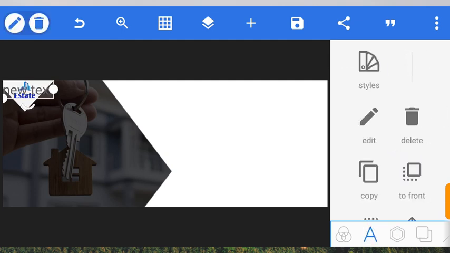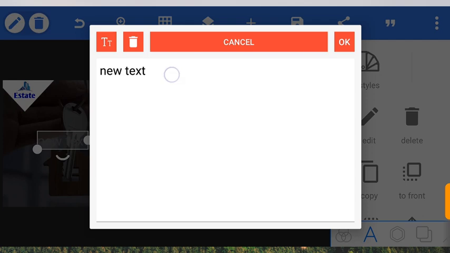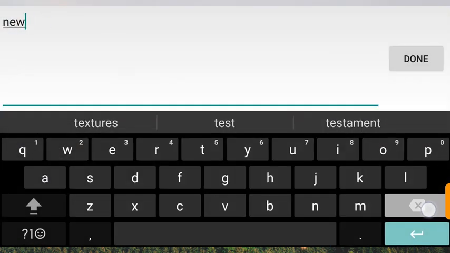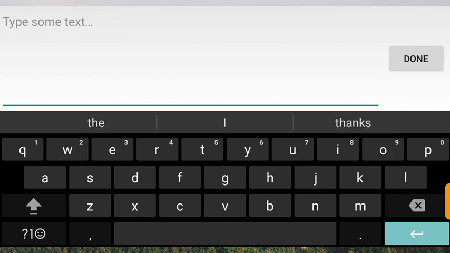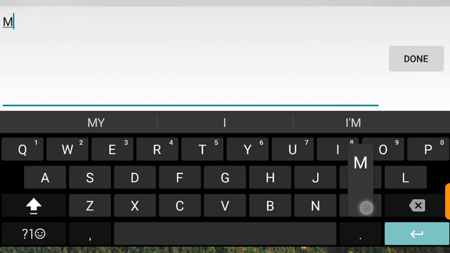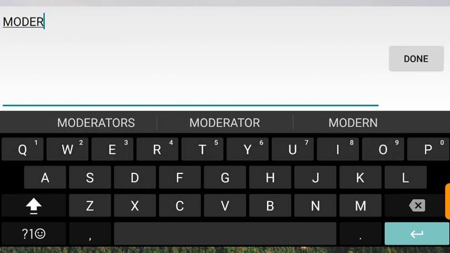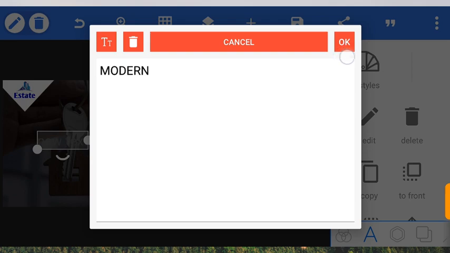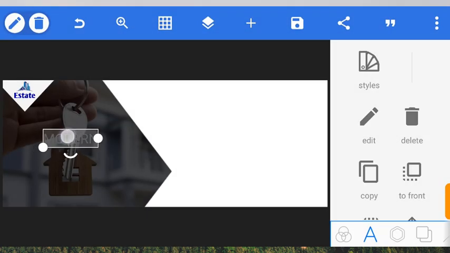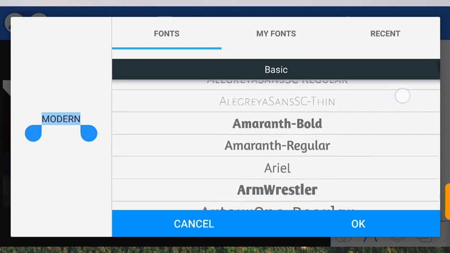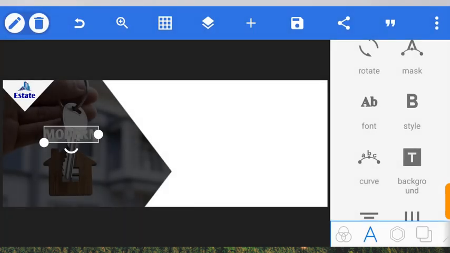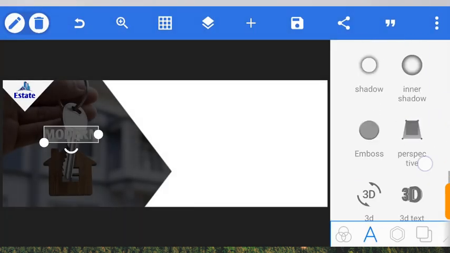Let's bring out a text. Let's change the font. Click on good. Let's change the color.